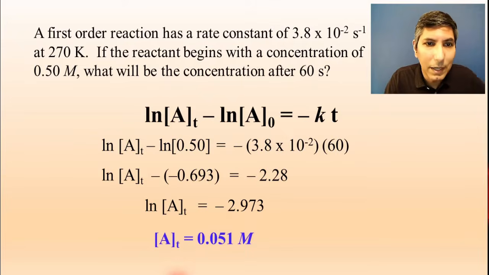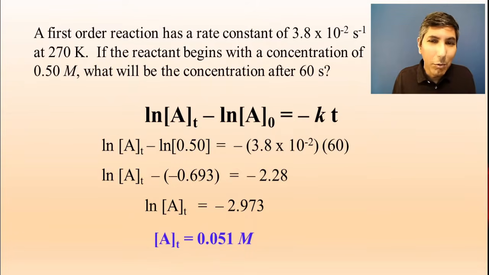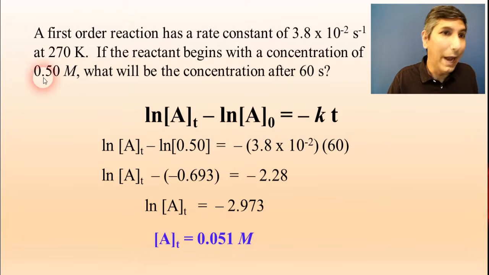And so that's the answer. And that makes sense because if we're starting out at 0.50 molar, you'd expect the concentration after 60 seconds to be somewhat less than that. So this is an answer that does make sense. If you're doing these problems and you ever get a concentration that's a negative number, well, that doesn't make sense. That's not possible, so you know that you had done something wrong if that were the case. Or if the concentration were higher than 0.50, reactants shouldn't do that.